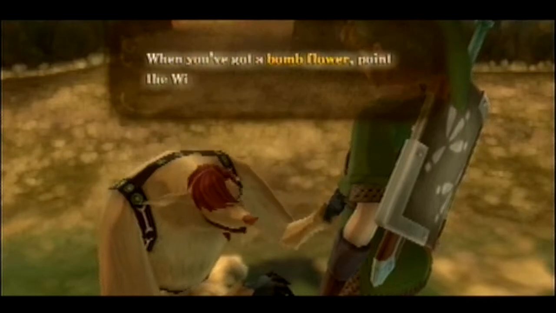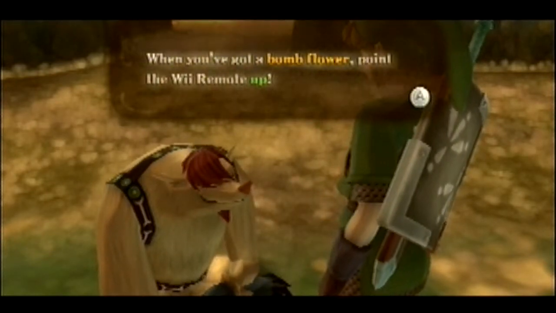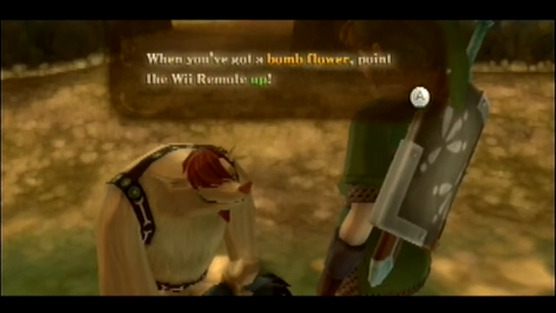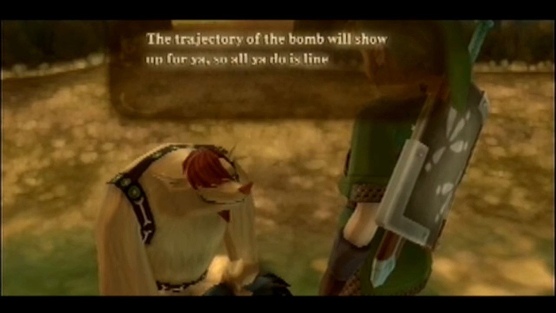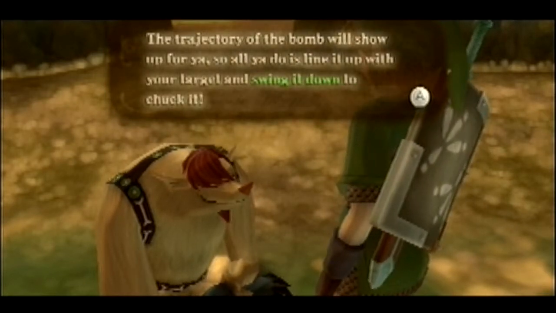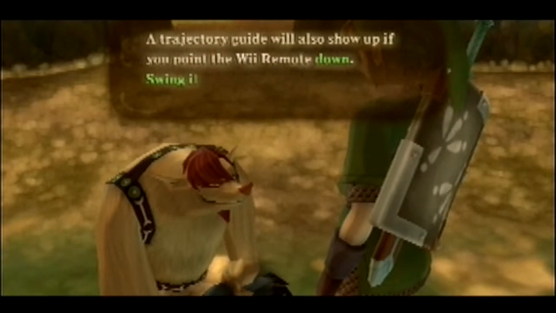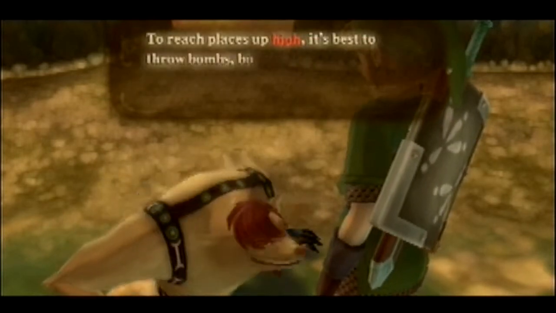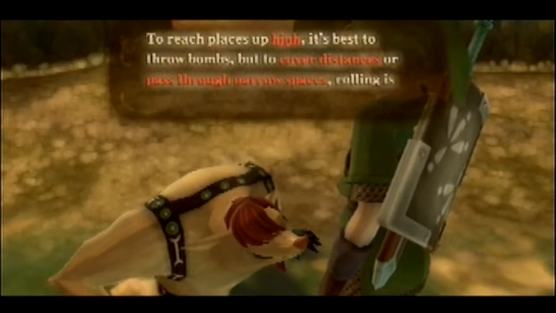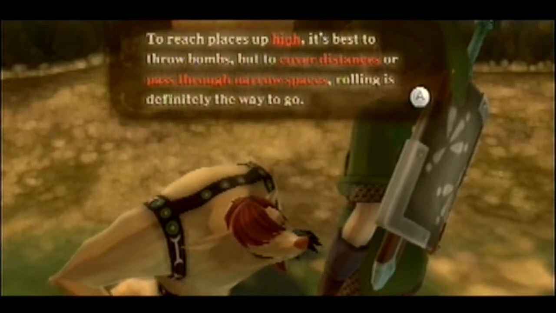Just look at my goatee. I was about to say that! The awesome goatee! When you got a bomb flower, point the Wii remote up. The trajectory of the bomb will show up for you, so all you gotta do is line it up with your target, swing it down, and chuck it. Trajectory guide will also show up if you point the Wii remote down. Swing it up to roll the ball along that guideline. To reach places up high, it's best to throw bombs, but to cover distance or pass through narrow spaces, rolling is definitely the way to go. Well, yes.